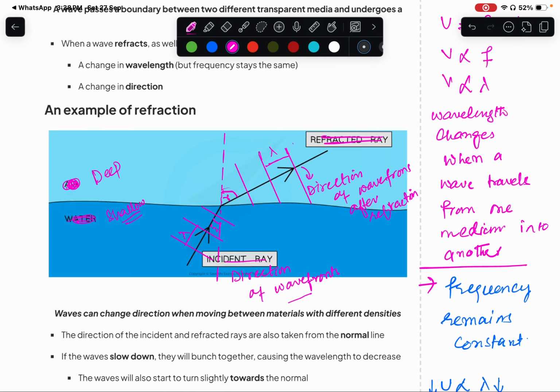By the way, this bending starts at the boundary. Look, if it enters into this medium, let me draw a wavefront here, and you must find that it is bending away like this. It starts from here, like this, like that. And this is how they are changing the direction.